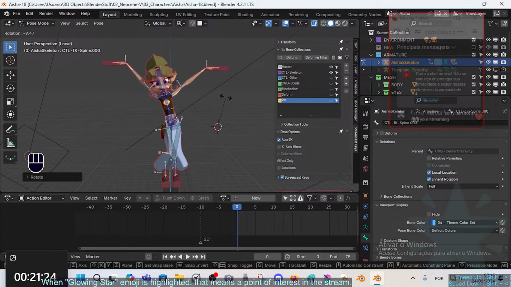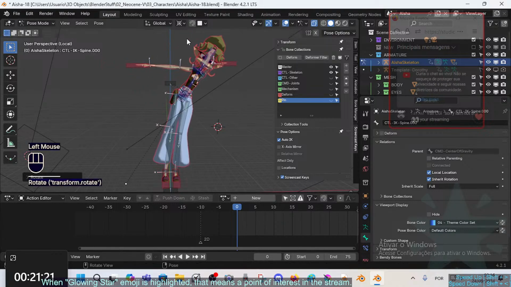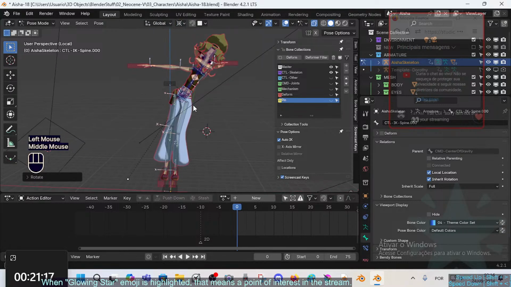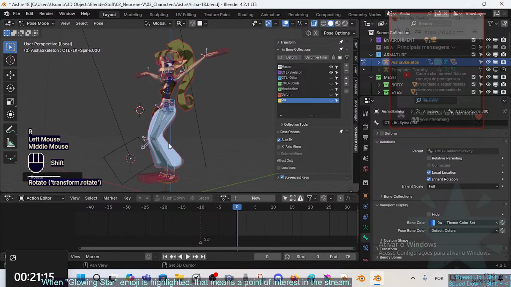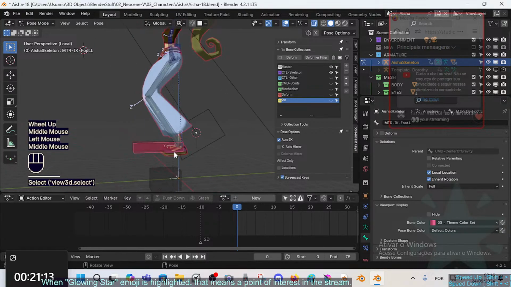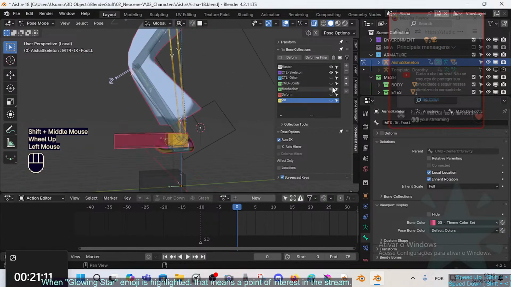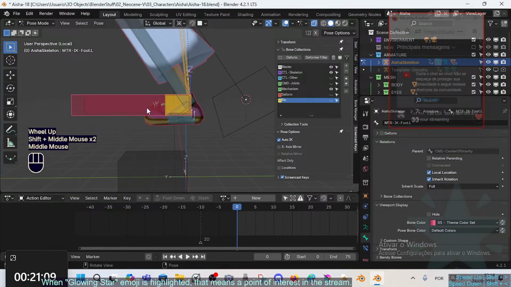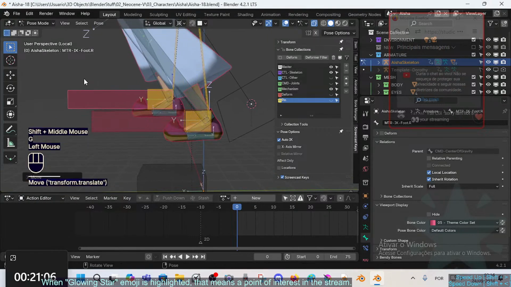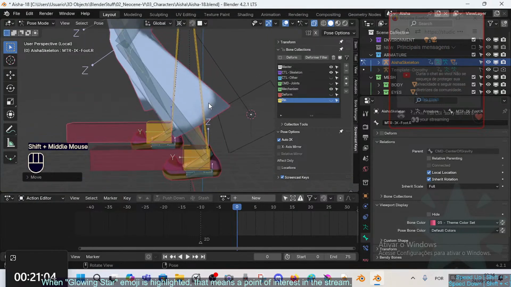So never underestimate the power of this transform orientation, and especially transform pivot point, because you could waste a lot of time trying to figure it out. You see this advanced foot rig? My choice was, I've checked many, this is a very personal choice.